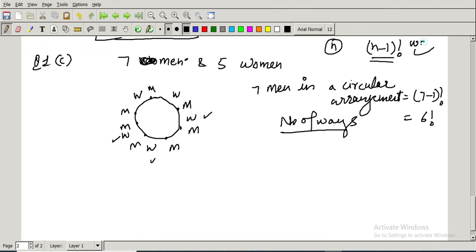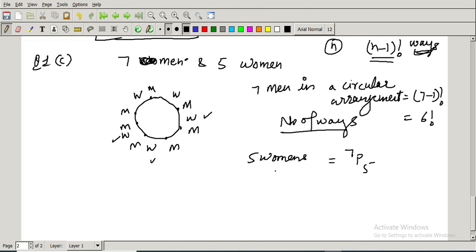So these are the total number of ways for things to be arranged in a circular manner. Then the 5 moments will be your arranging, because this is the permutation, this is not the selection, this is the arrangement. So 5 moments can be arranged out of these places, so out of these places we have to select 5.